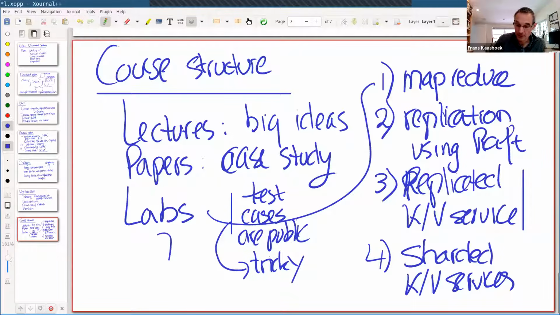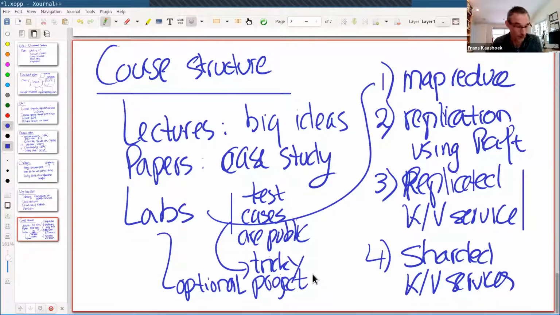There's an optional project. Instead of doing lab 4, you can do a project. The idea is that you can collaborate with a group of 2 or 3 students and do a project on your own. The projects are similar to the types of systems that we read about in the papers. You propose one that you would like to build, and we'll give you some feedback, or tell you, well, maybe you should just do lab 4. But if you're excited about doing a project, we certainly like to stimulate that, and you should start thinking now, and then hopefully we can have some discussion and settle on something that will be cool to do.